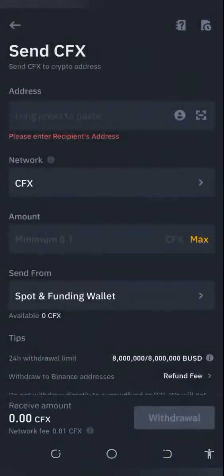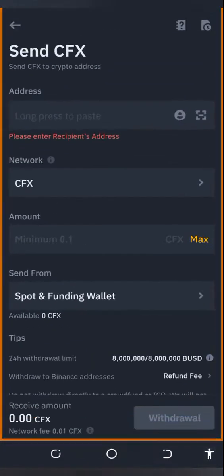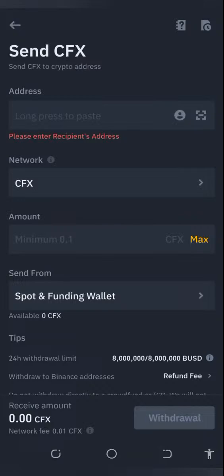So what we're going to do here is that we need to be sure that this is going to deliver. Don't forget, if you send money to a wrong address, your money is gone. Okay, so now what is the minimum that we can send? The minimum is 0.1. Okay, 0.1 CFX. I'm going to do a test. If we're able, since it's like 15-16% profit, even if it's going to go down, it's not going to go down to like half of that. It's still going to be good.